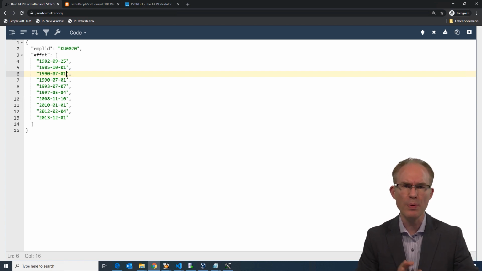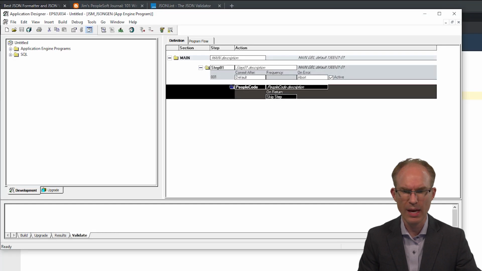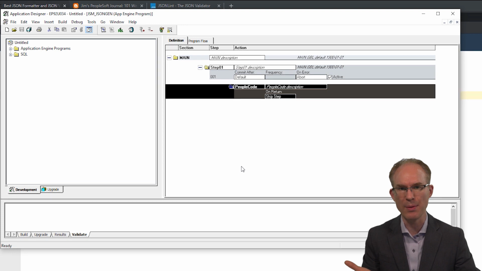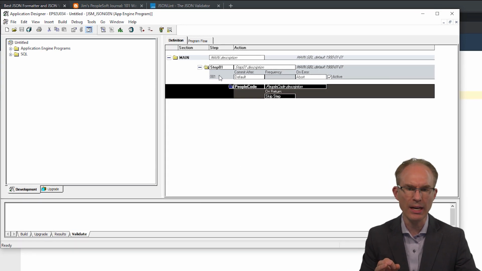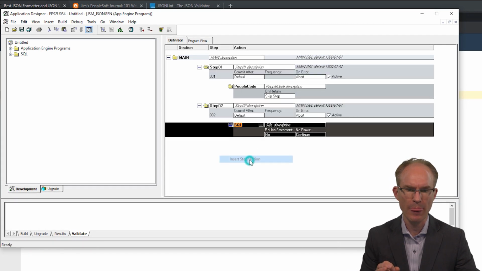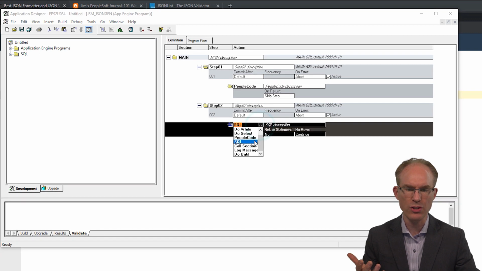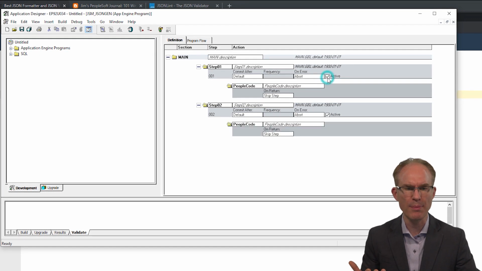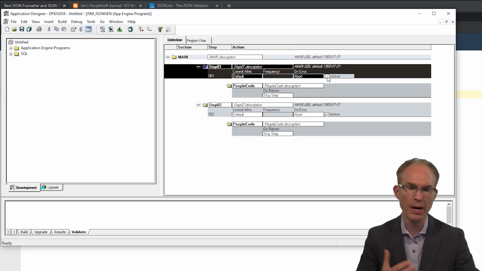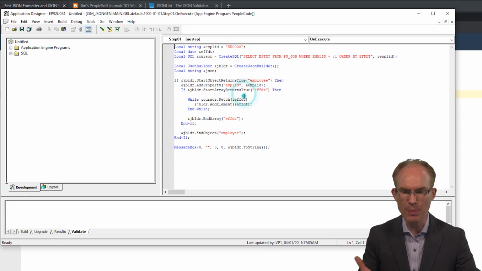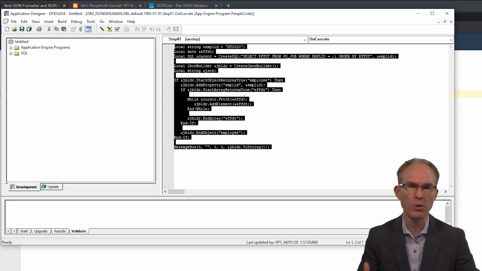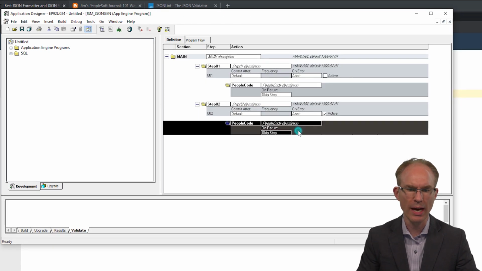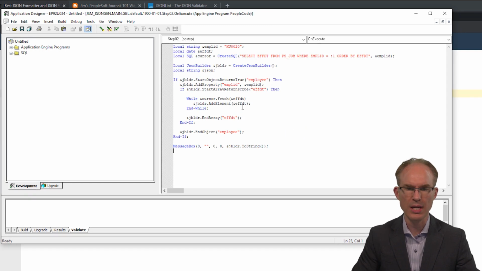Now, let's open Application Designer. In Application Designer, I have the same app engine open as last episode. Let's add another step and action, and let's be sure to set the action to PeopleCode. We don't need the prior step, so I'm going to disable that prior step. In the PeopleCode here, we want to reuse a lot of this code, including the SQL. So let's just go ahead and clone that code into our other step as well.